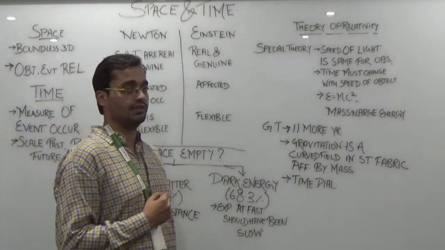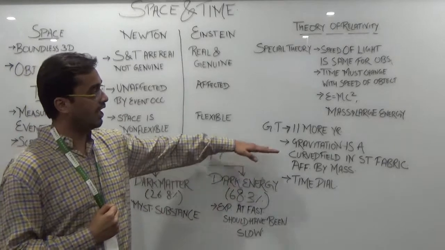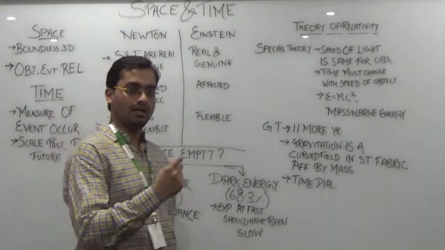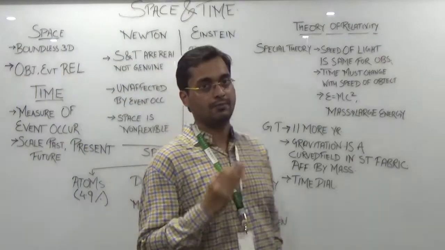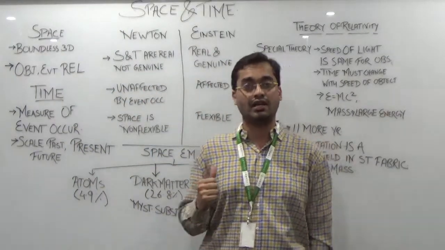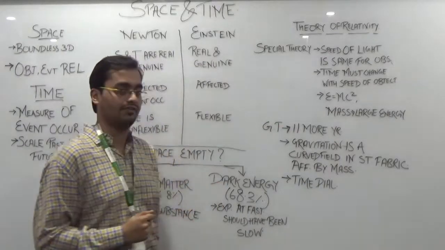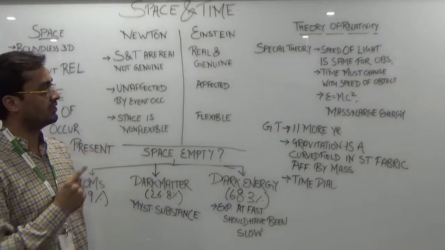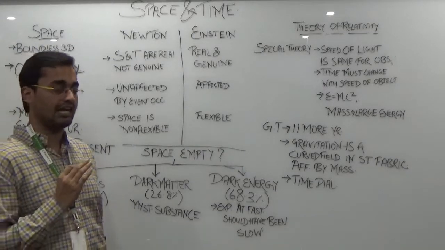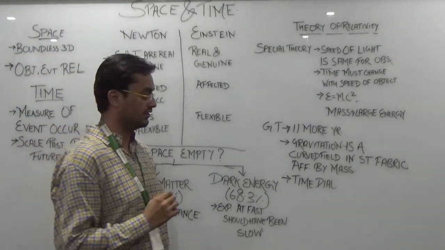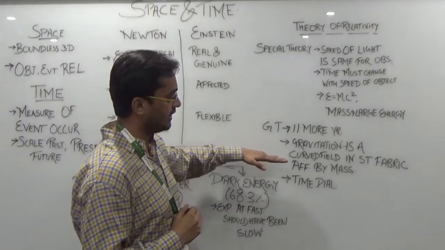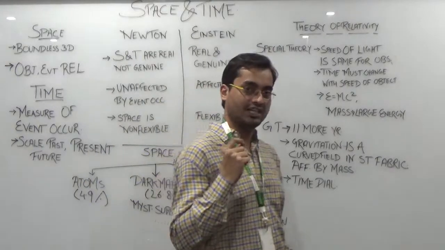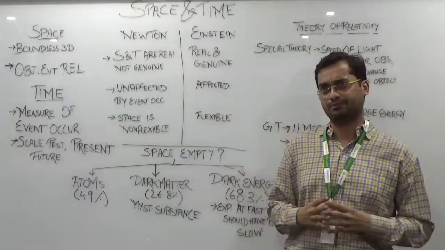The second part of this theory was the general theory of relativity. A very good thing about science is you cannot just state your assumptions, you have to prove them in a mathematical format, and that is where this general theory of relativity comes into the picture. Einstein, after showing us the special theory of relativity, took 11 more years to prove those things, and that's where he stated that gravity is a curved structure in the space-time fabric. Now what does it mean?